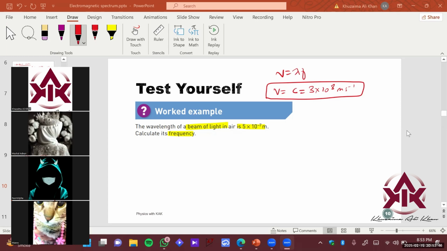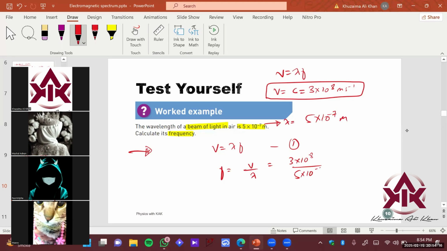Okay. So everyone, you can just compare the answers now. I'm starting to solve because we are running short on the number of minutes that we have right now. So the formula you wrote, speed equals lambda f, gives you 1 mark. Then just put in the values here. You know the wavelength that is given to you, that is 5 exponent minus 7 meters. You want to find the frequency, just make frequency the subject, speed upon lambda, put in the values and get your answer. 3 exponent 8 divided by 5 exponent minus 7. And therefore, your frequency is coming out to be some value which should be in hertz.